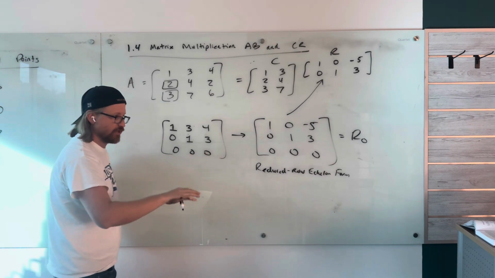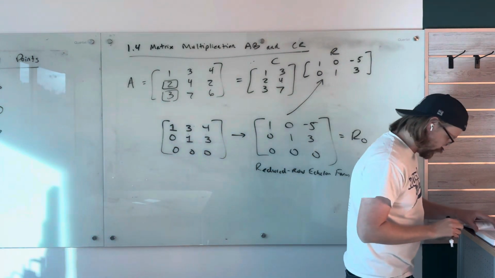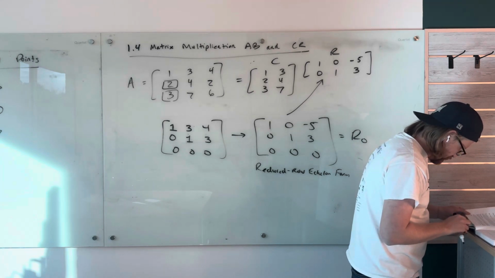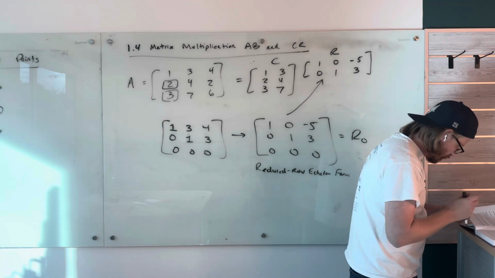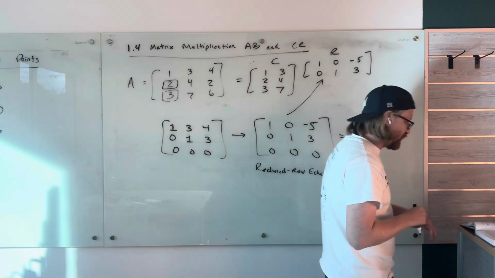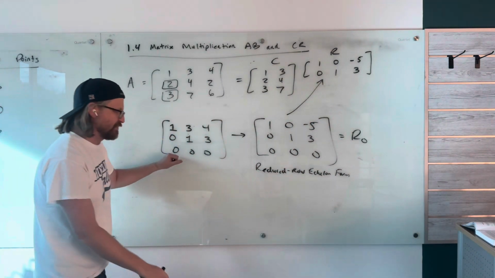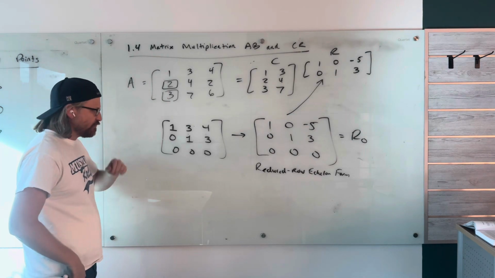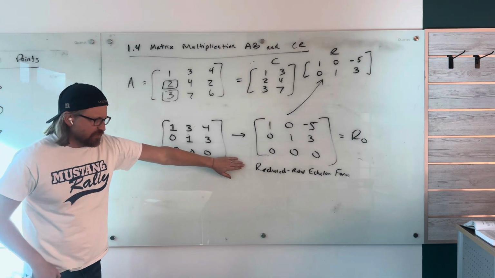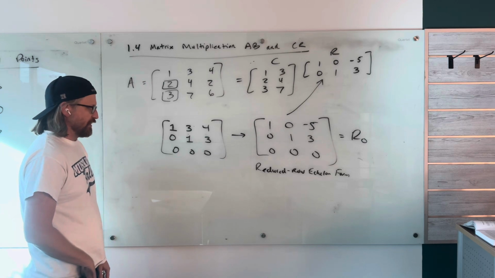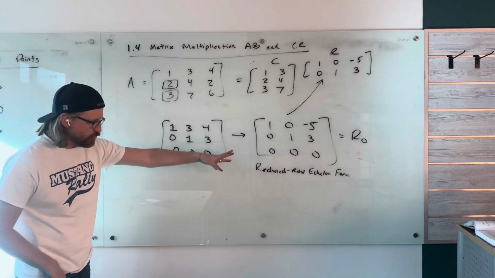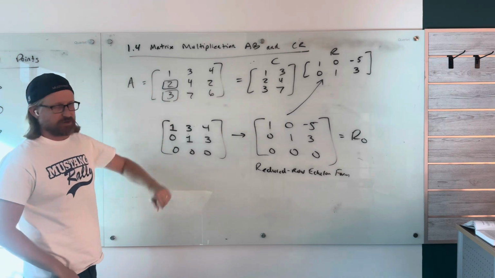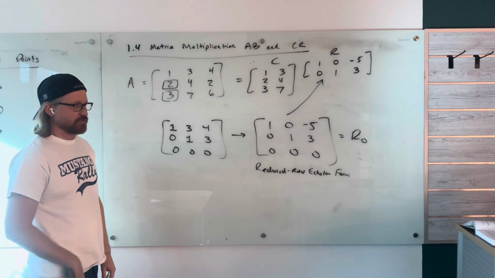I need to double check. Row reduced. I feel like I butchered this language. So we have reduced row echelon form, or RREF. It's just row echelon form when we're like this. Typically we try to take it to reduced. But again, something that we're going to talk about a lot a little bit later. So taking your matrix into reduced row echelon form through elimination will tell us what R is and tell us what my linearly independent columns from A are.